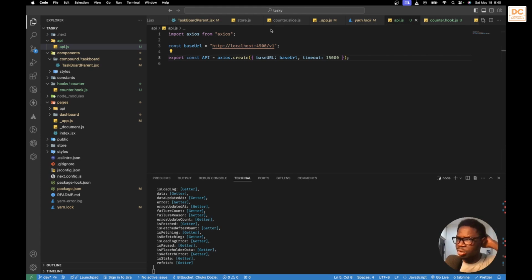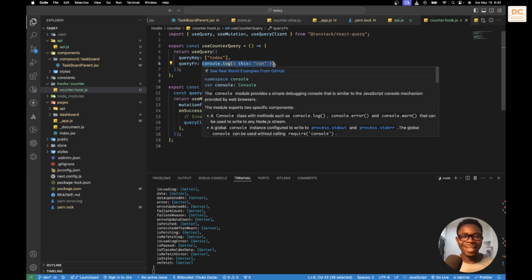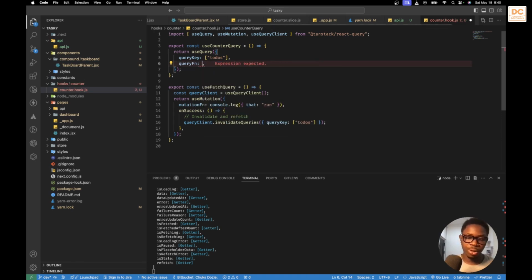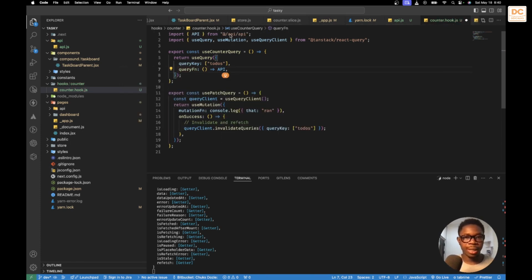All right. So the next thing we want to do is that we're going to come back to the hooks that we created. And what we are doing currently is that we're just console.logging in this. We are logging this, and what we want to do is change that to call that API instead. So api, and it's going to import that on line 1. So api.get. All right. And what are we getting? We want to get /users/test.